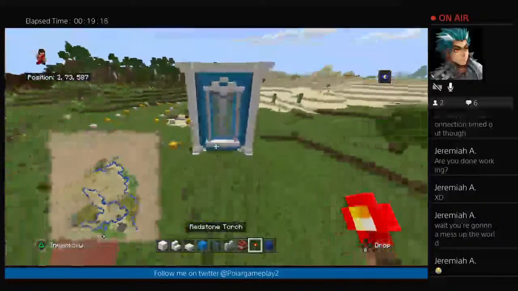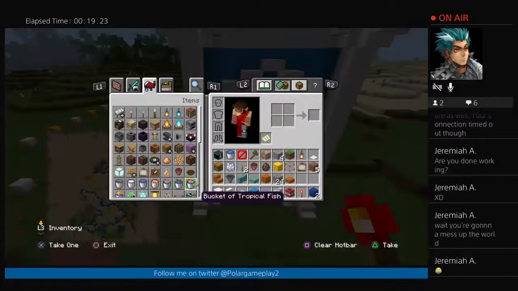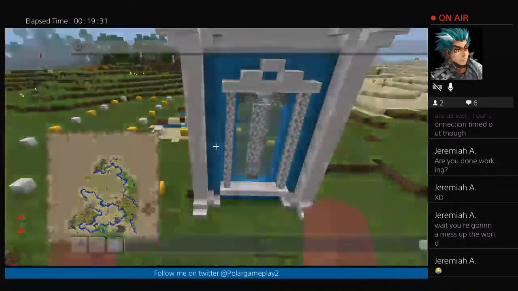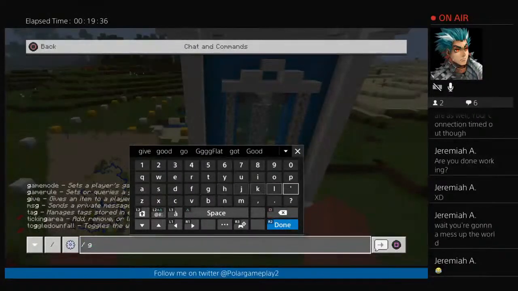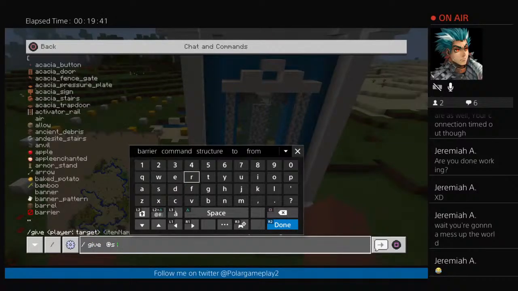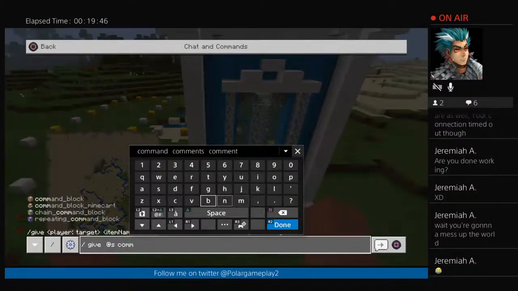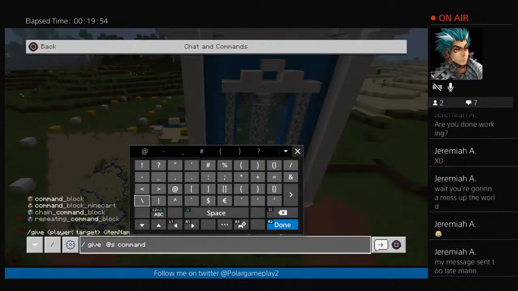Let's see. Okay, now. That was a little break from these builds. To me, building is peaceful, so sometimes I will concentrate and I'll be quiet, but since I have people here, I'm not gonna try to be quiet. Plus this building is so much more fun when there's more people around. My message sent too late, man. Dang.